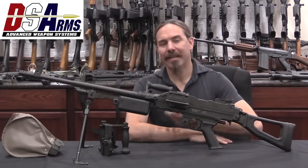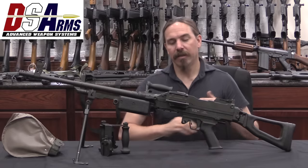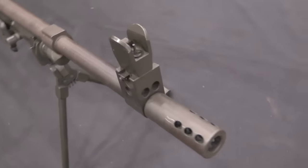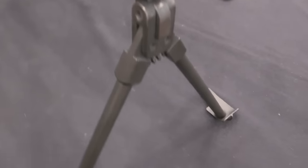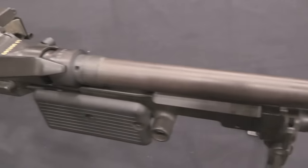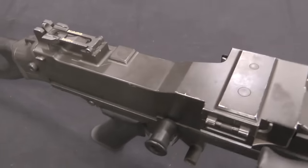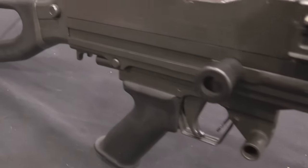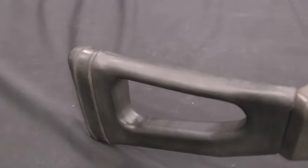The backstory is essentially that in the 1970s South Africa needed a new domestically manufactured machine gun. They had a bunch of legacy systems: air-cooled Brownings, mostly 1919A4s; water-cooled Vickers guns converted to 7.62 NATO; leftover World War Two Bren guns converted to 7.62 NATO; and FN MAGs. The FN MAG is an outstanding GPMG, but they were starting to get old and in need of parts. South Africa was under international embargo, so they weren't able to work with FN, and recognised the guns would fall out of service as parts wore out. So they needed to develop something domestically.